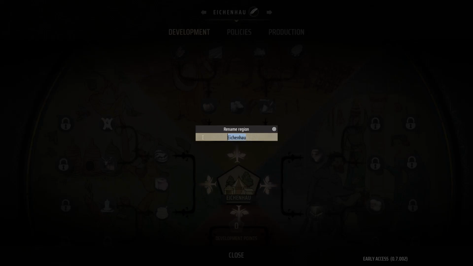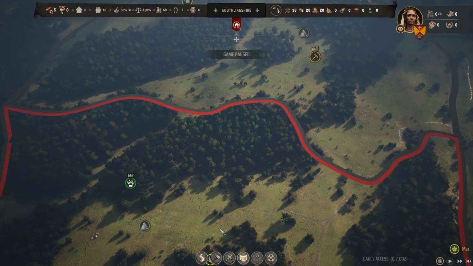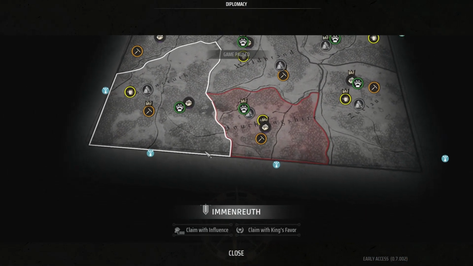But we're going to call this, instead of Eichenhau, we shall call this, we're going to call it Northumbria, North Solidia. North Solidia. Well, it's not north, so it's south. So, South Hampshire. South. I can't really think of one, so I'm going to go Southlingdale. Southingshire. So it's now Southingshire. I need to figure out how to make cooler names, but I think that's kind of nice because I was like, do I go with a meme name or do I go just nice?